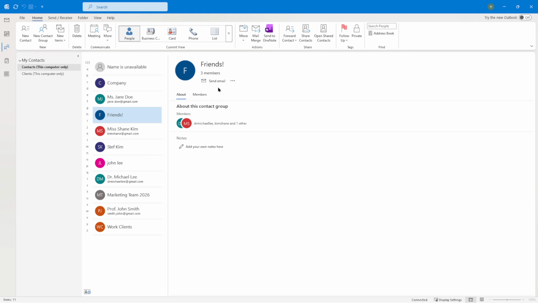You can always open the contact later to edit details or remove it from the list if you added it by mistake. That's it, you've opened Outlook, gone to People, chosen the right contact list, added a contact with the details you need and saved your changes.